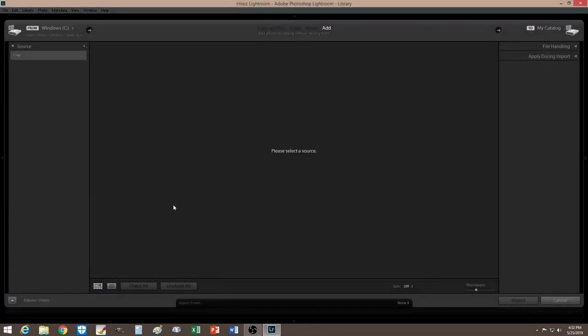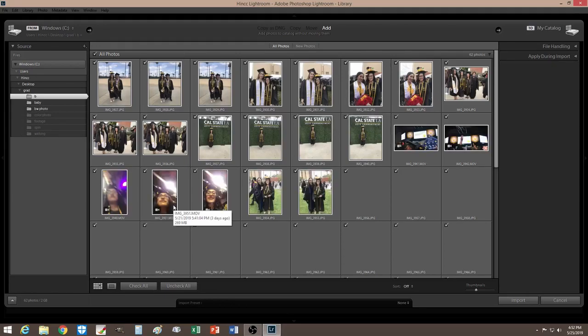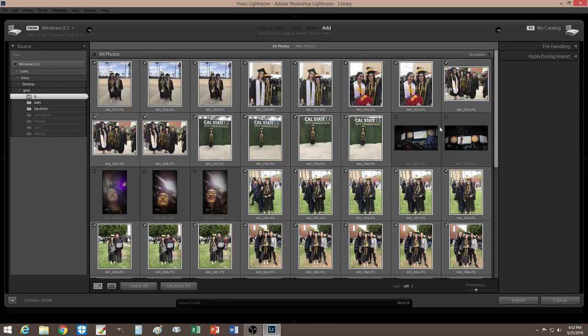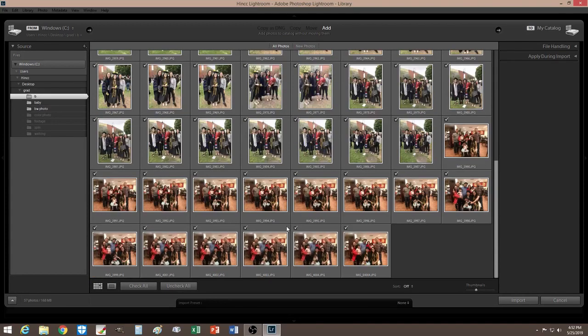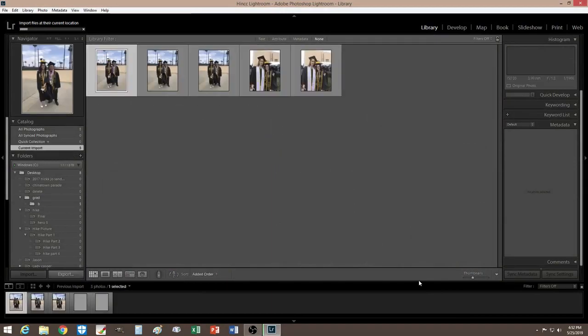Okay, so it's gonna load up all the photos that I'll be using. Those are not pictures, so I'm just gonna deselect them. Okay, so these are the photos I'm gonna be using. I'm gonna import them to my library.